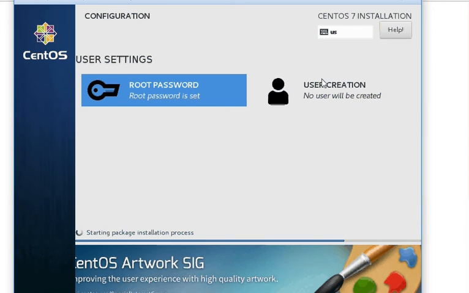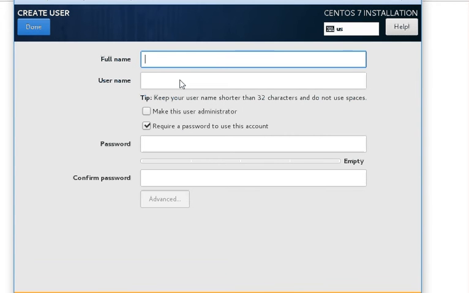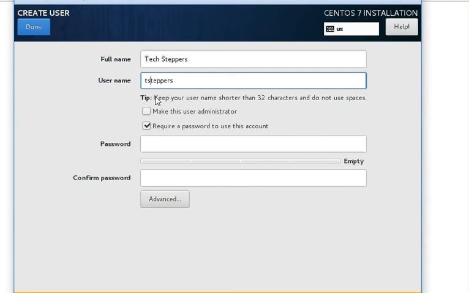You can also create a user if you want. Create a user here, and the username we will use is techstappers, and then we keep the password here. And also see here you have two options: make this user administrator, require a password to use this account.